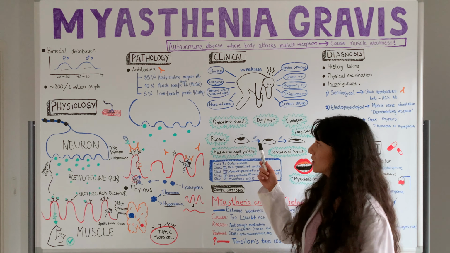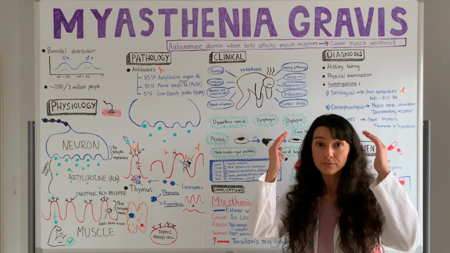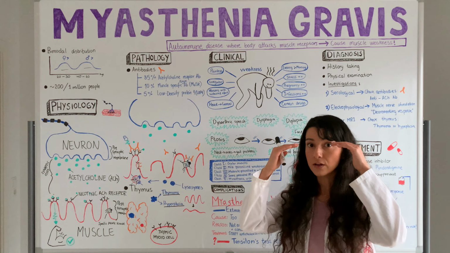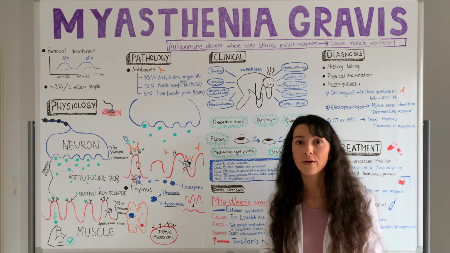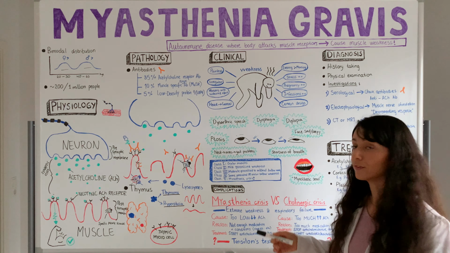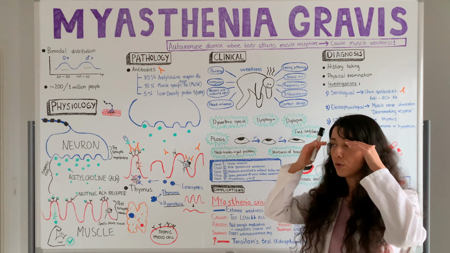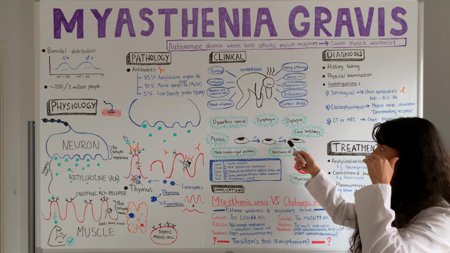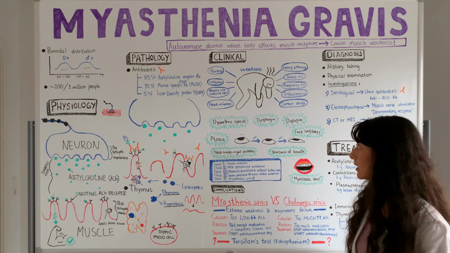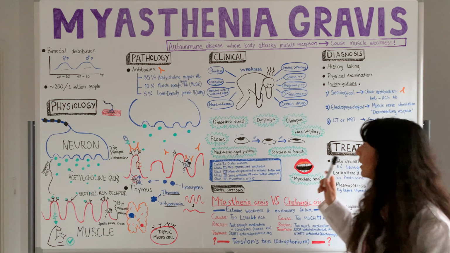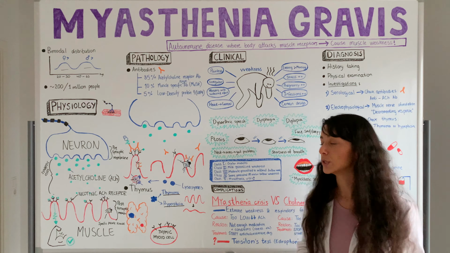First of all, the patients might have ptosis, which is when the upper eyelid becomes weakened. So if you tell the patient, look up, that might look fine for a few seconds, but afterwards their upper eyelid will fall down. So if you see here, they will start closing. So that's very characteristic of these patients. And also they might have diplopia, which is double vision.